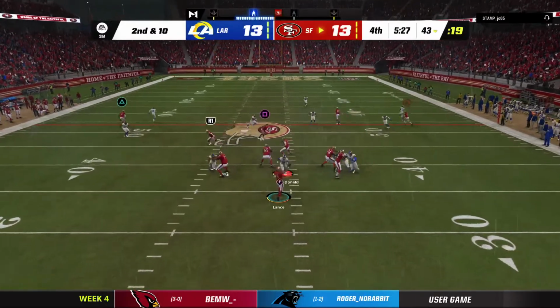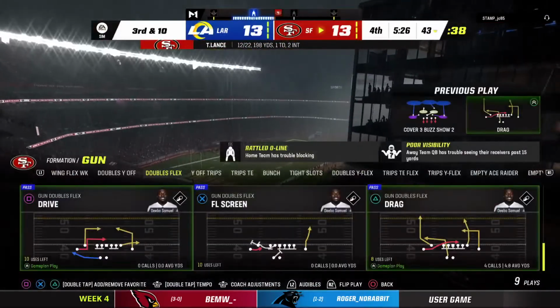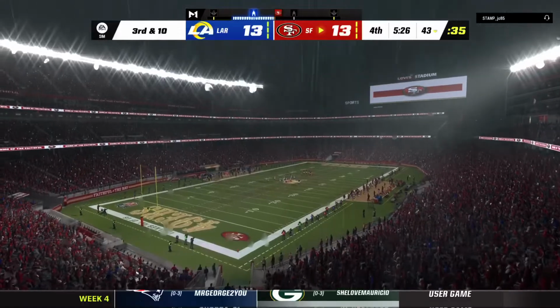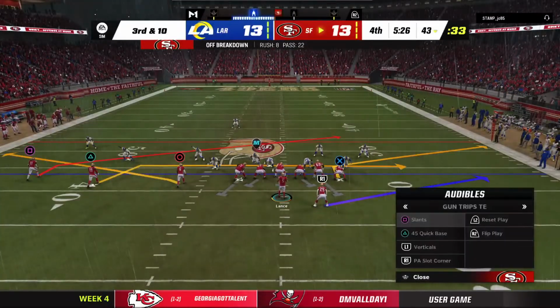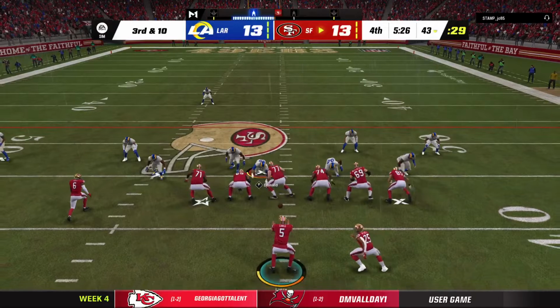Here's Lance to throw it. Firing quickly, but it's incomplete. A lot of times it's that first read that you have. Maybe you get it in pre-snap, and he locked in on his target, but he was covered quite well, and that one's incomplete. The Niners on third down, just 1 for 5 to this point. This is 3rd and 10.